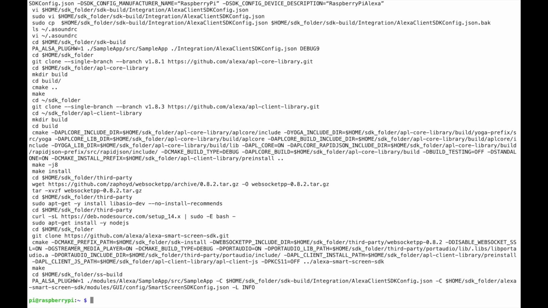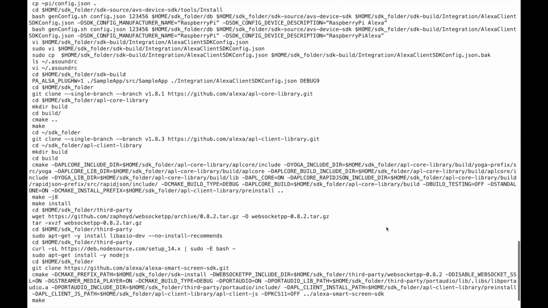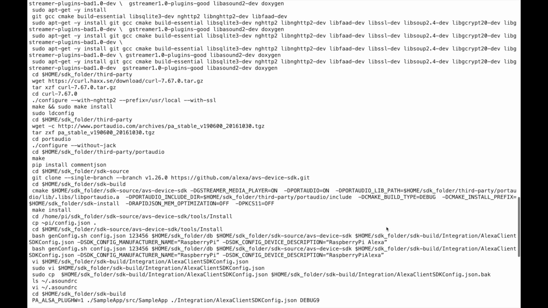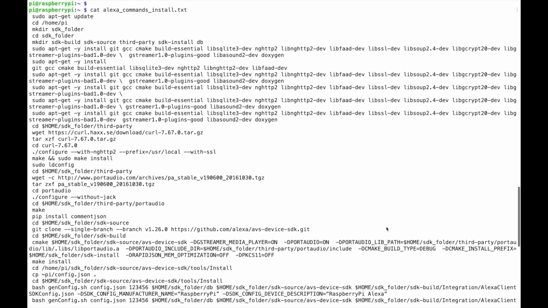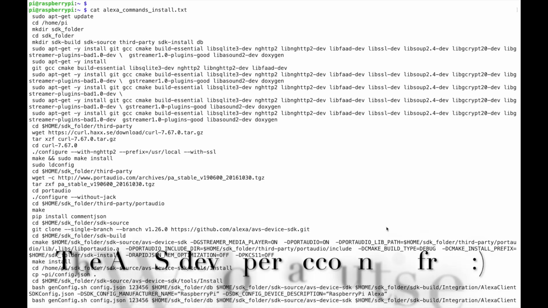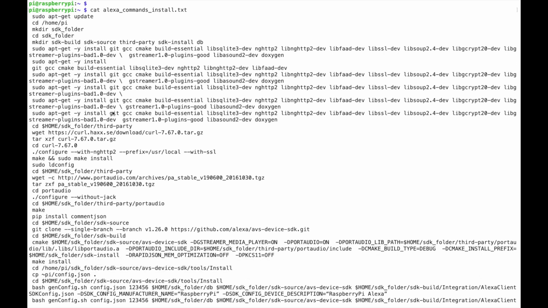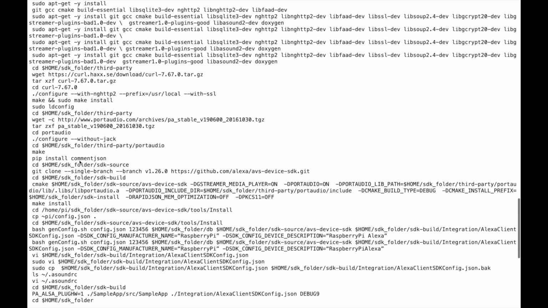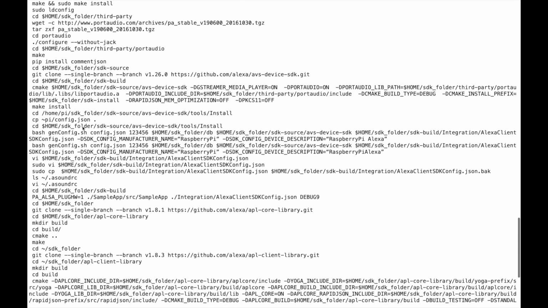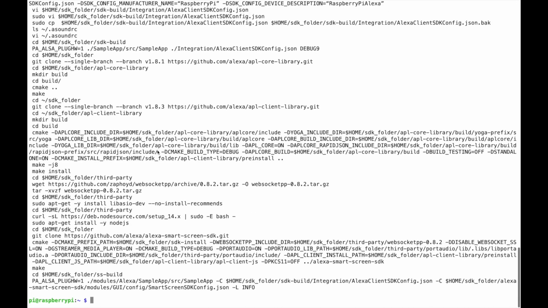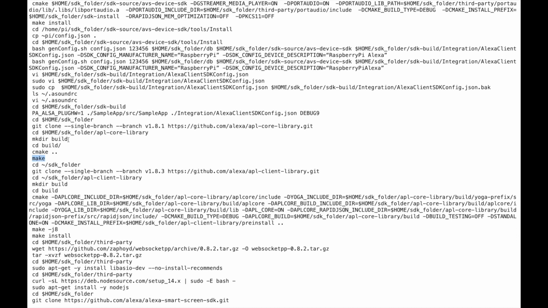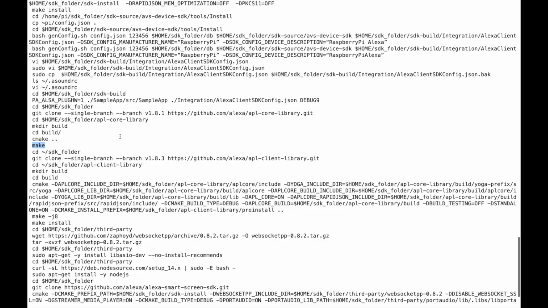So here are the commands that I typed to make this work. It doesn't show the config files, and I'm not going to go through all of these. I will post the links to the sites that I used that are on AWS. You have to create a developer account, and then you get different software, streaming plugins, just a lot. You create directory structures, you have SDK folders, and install a lot of things. The thing that takes a lot of the time are these makes. Some of these are very long because you're doing a whole Git repository of things, and it has to build.